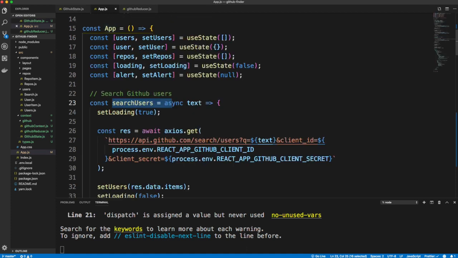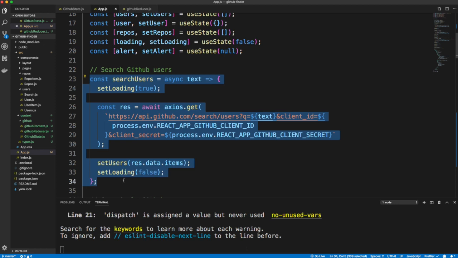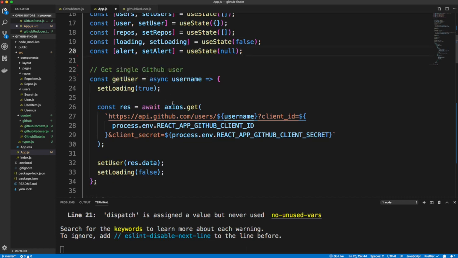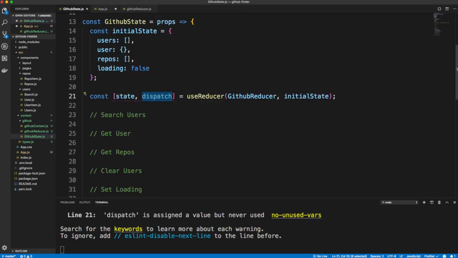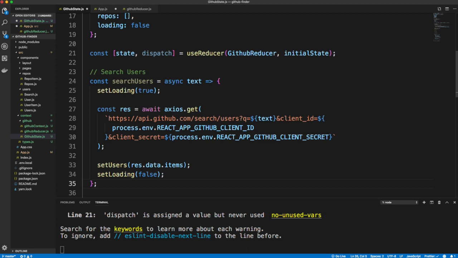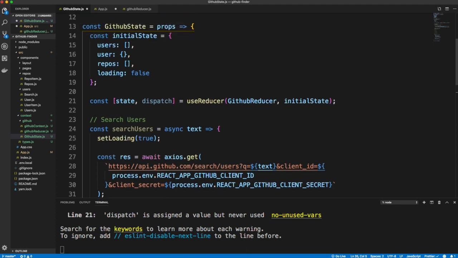So this is a little hard to figure out, how I want to do this in order to make it the most understandable. So I guess what we'll do is just grab search users, the entire thing here, and we'll just cut that from app.js. App.js is going to get completely cleaned up. So we're going to put this in our GitHub state right here where I have the comment search users. Now, from here, we want to set our loading to true.